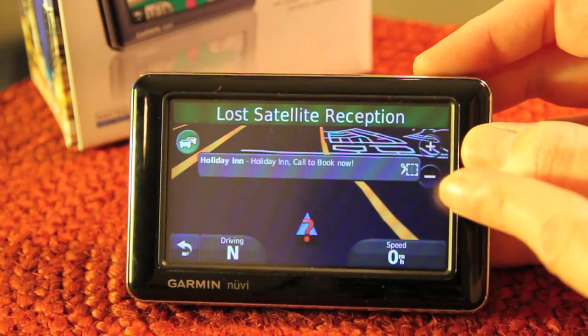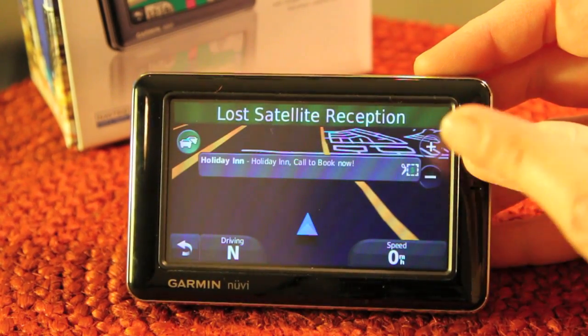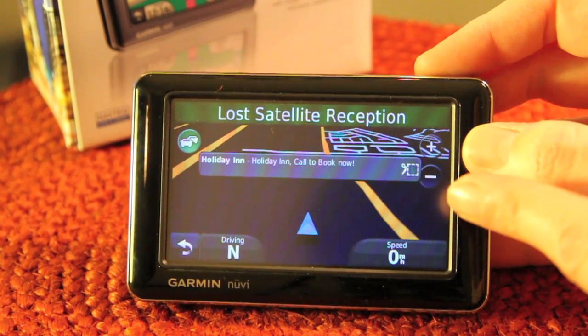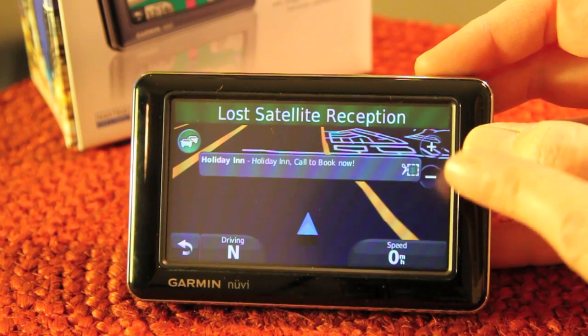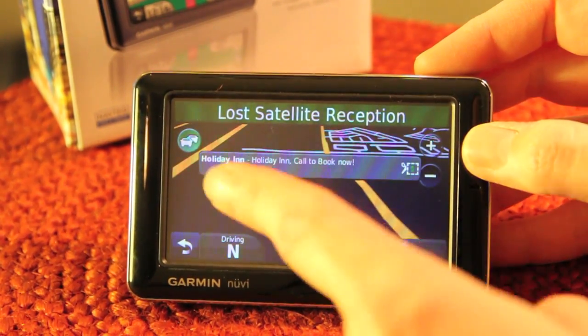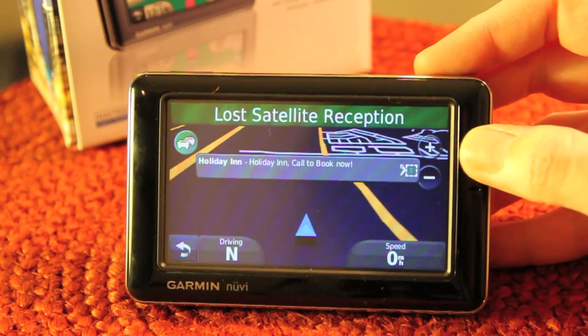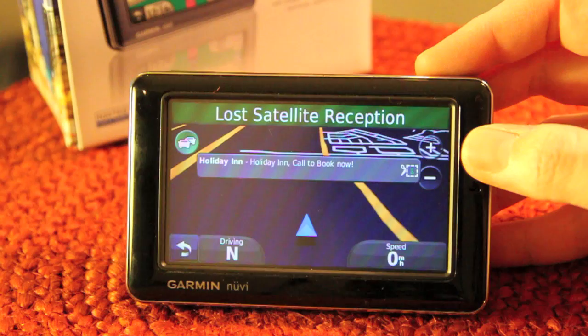And here's one thing that does annoy me about this unit, my main annoyance with this unit. Because, like I said, the traffic and other data services are provided by Google, they pump in these little pop-ups which advertise local, depending on your location, various businesses in your area.